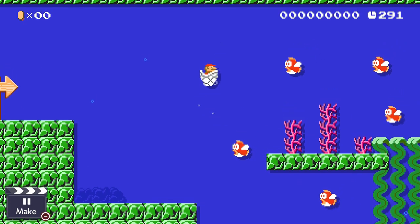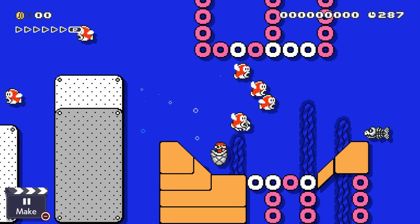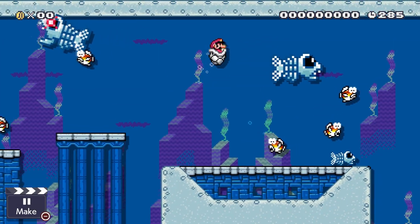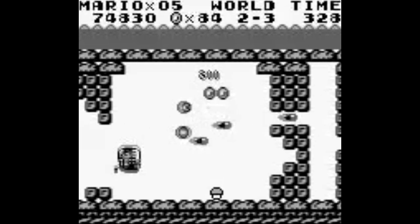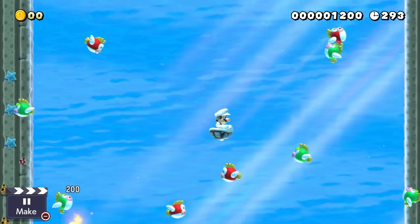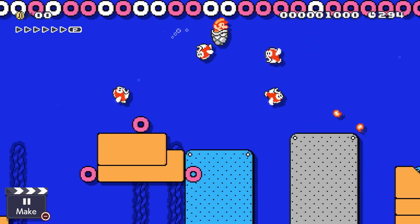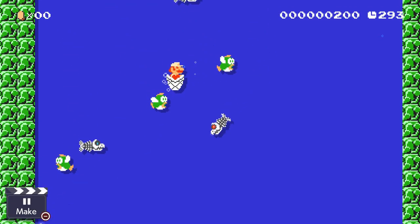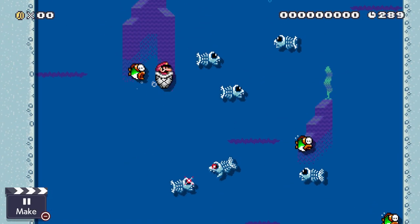Once you enter a Dry Bone Shell, you immediately get full control of Mario underwater. You can easily move in any direction, and quite fast too. It is reminiscent of the submarine level in Super Mario Land on Game Boy. And to make this even better, have Mario get a fire flower, and suddenly you're a war machine underwater that can cook all of the cheap enemies on the way. This is how you make an underwater stage epic.